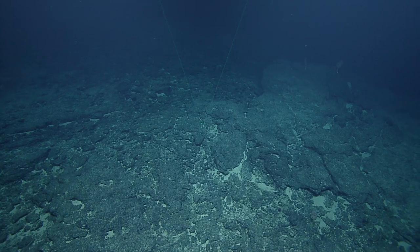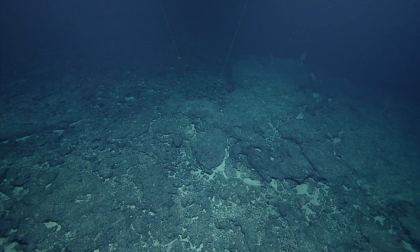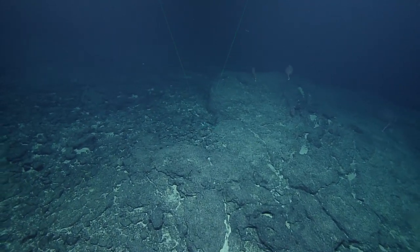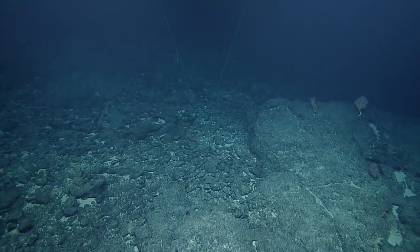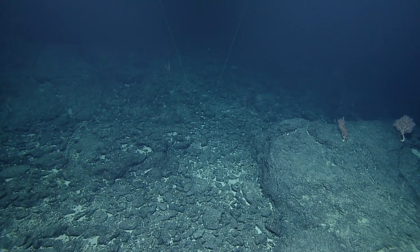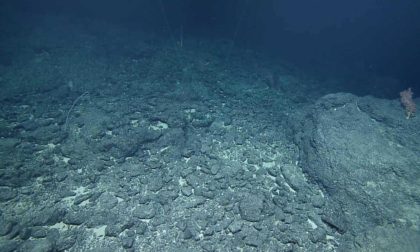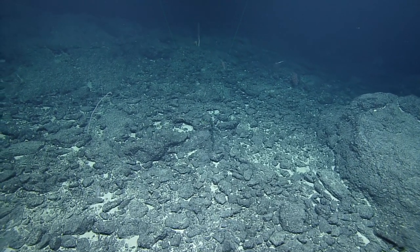So can we look at the rocks over here, please? Might be able to reach over there. Can give a tug on Atalanta a little bit. Do we want to keep progressing upslope, or are we going to try to sample a rock here? I could probably sample a rock over here. Looks like we need to give you more tether. I think we could do it. Tito's coming down, so give a little more leash, a little more scope.